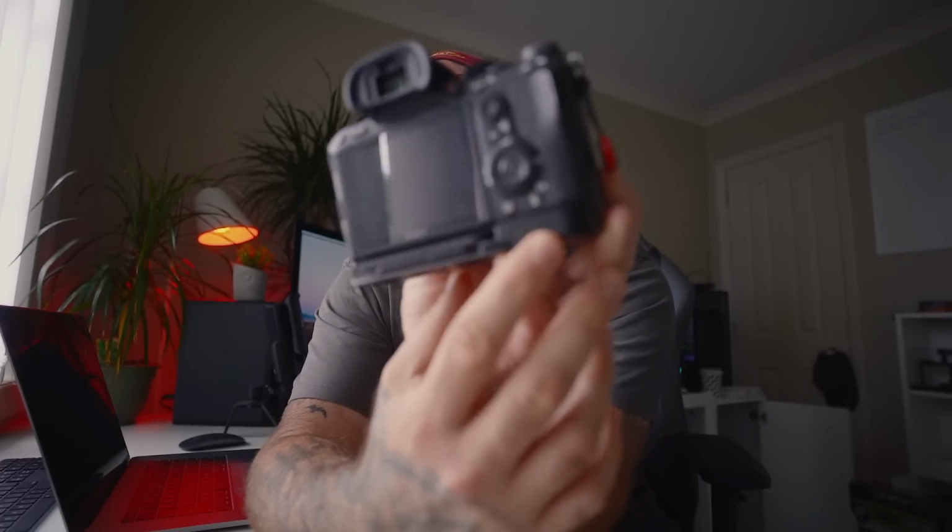Now, a couple of things I would change about my A7R3s. You guys asked this also. So I would like the touchscreen to be more functional, like any other touchscreen camera. Most of them on the market have a full functionality touchscreen. And for me, I don't really use the touchscreen on this camera because it's just not really useful for me. And I find I start moving the focus point around by mistake. So most of the time I have it turned off, and then I just have it programmed to this C4 button here if I want to turn it on and use it for like video or something like that.